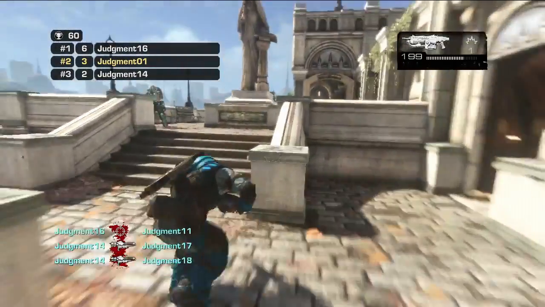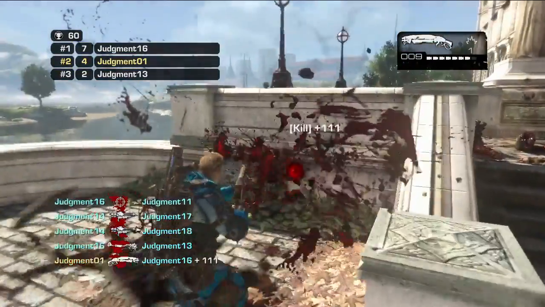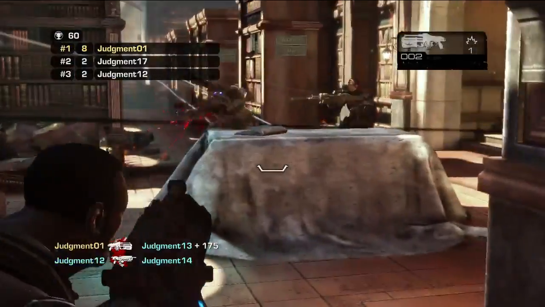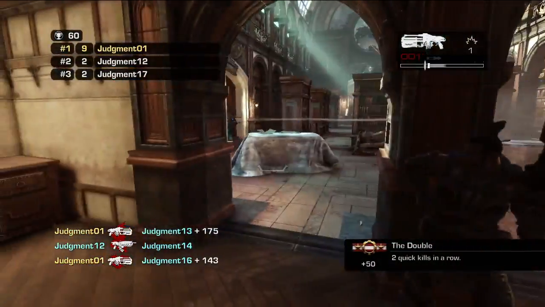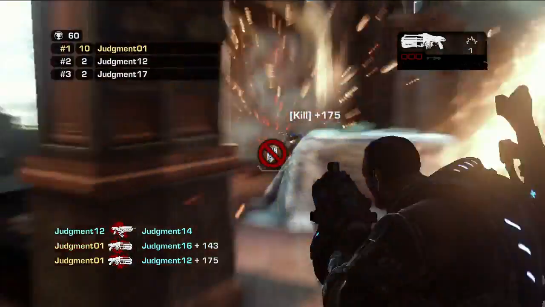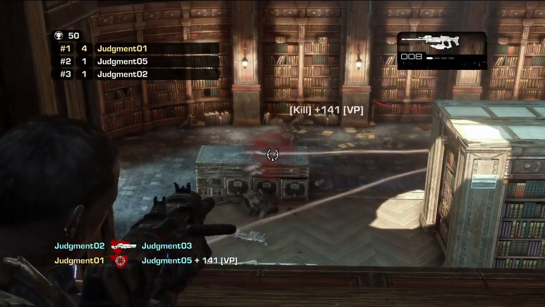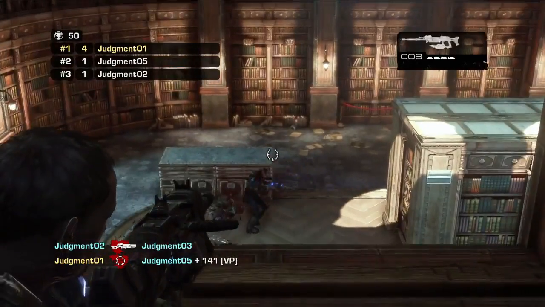Next, I want to talk about a bit of speculation on my part. If you look at the top left hand corner of the screen, you can see the top 3 players that have the most kills, and you can see your kill goal, which is the trophy with the number 60. But once the video cuts, we're going to pause the video in a little bit, just about right here.